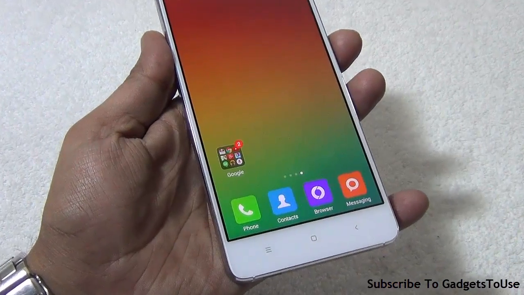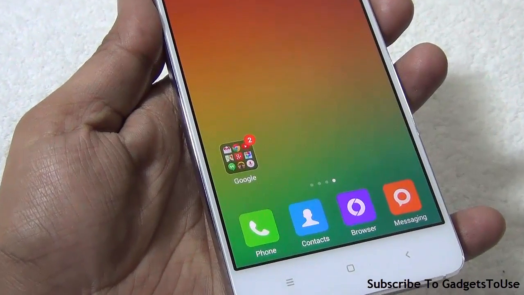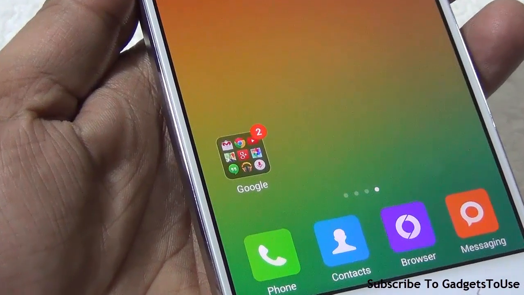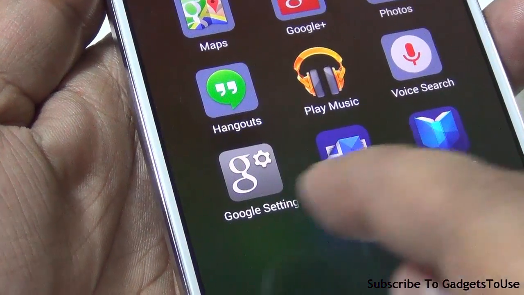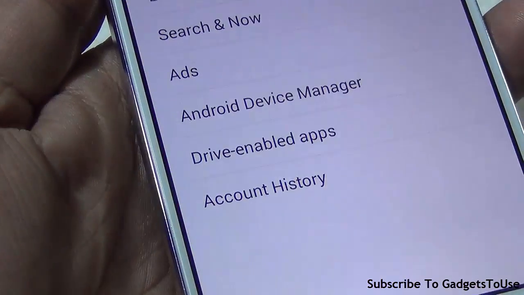So let's start with the solution first of all, and the solution is you need to use Android Device Manager, which is a service provided by Google, and you don't need to install any application to use it. It is there on each and every Android phone with the Google applications which come pre-installed. You will find the Google application folder, and once you go into that folder, you can see the option of Google settings over there, or you can find the settings under the Google application, which is also pre-installed on many of these devices.